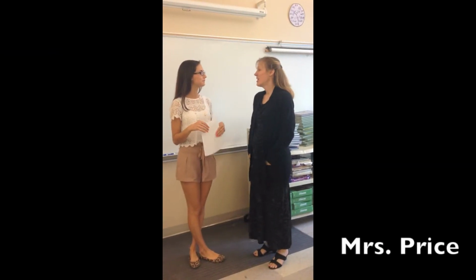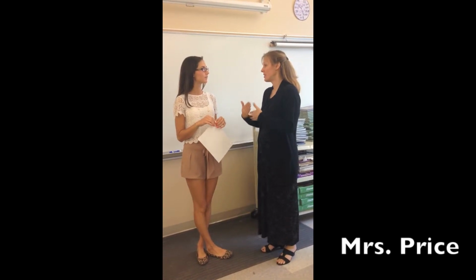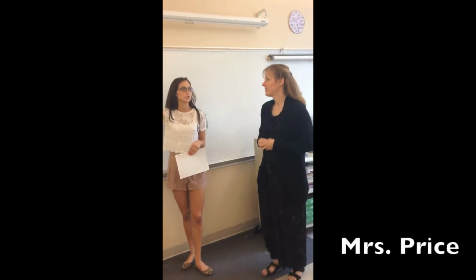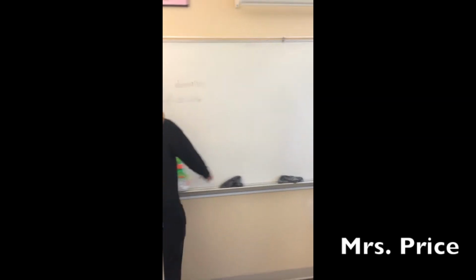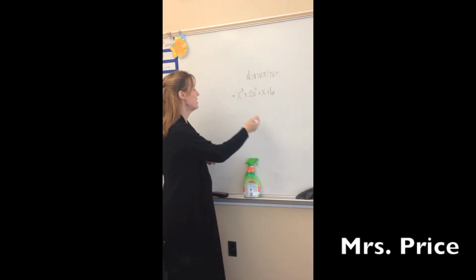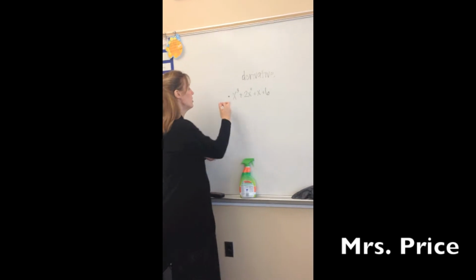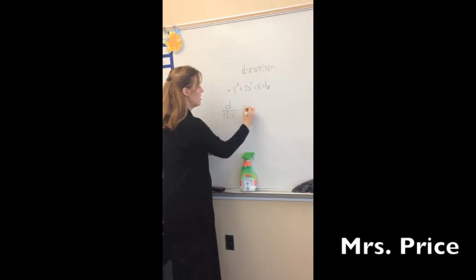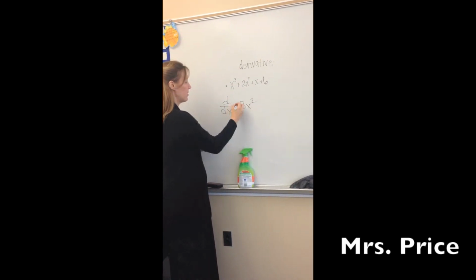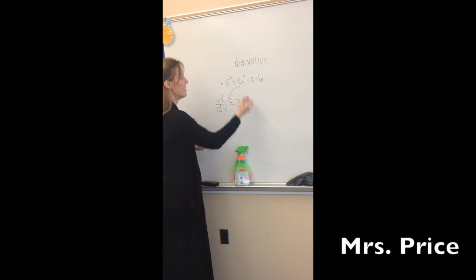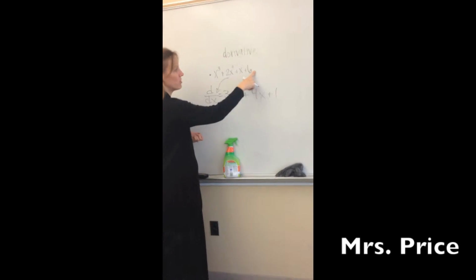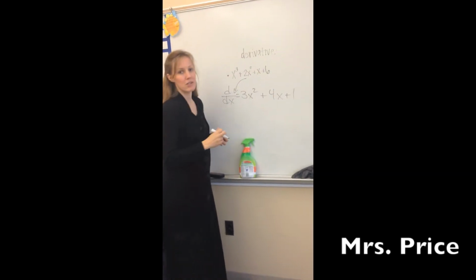What is a derivative? A derivative is a function that allows you to find the slope of another function, basically the slope of a tangent line to that curve at any given point. Okay, and how do you find it given this equation? Well, if you have to find the derivative of a simple polynomial like this, there's a rule called the power rule, which says you put the power in front, and then you reduce that power by 1. So the derivative of that is 3x squared plus 4x plus 1. And then, of course, since there's no variable here, it's to the 0 power, so the constant goes away to 0.